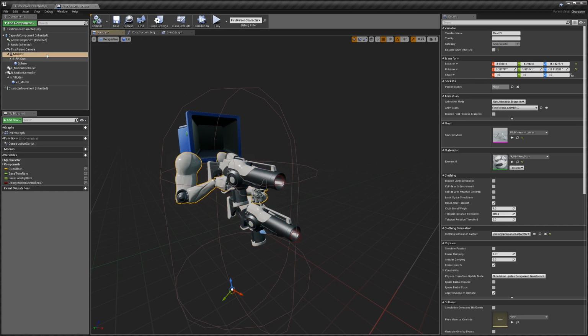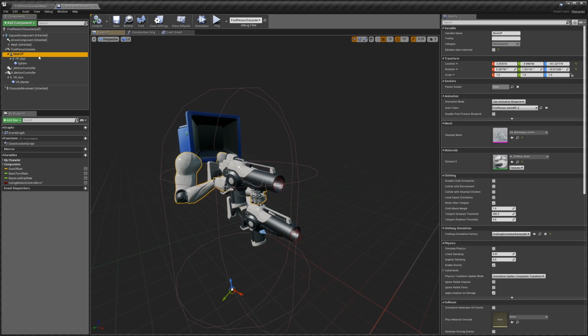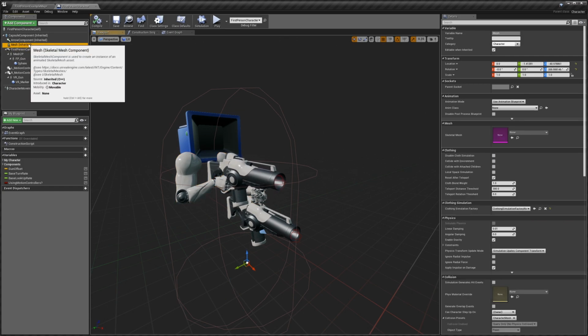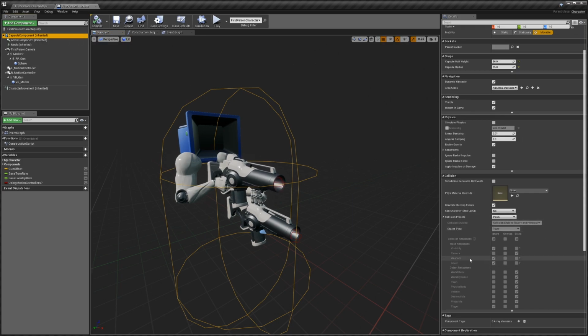We want to make sure that the only thing blocking the weapon trace is the mesh here. If you're using a custom skeletal mesh like this seems to be, you're going to want that to be blocking it as well. So first thing we're going to do is select our capsule component and make sure it's ignoring the weapon and cover channels, which it is, so that's good. If yours isn't, you can hit the drop down here, hit custom and tick weapons and cover on ignore.